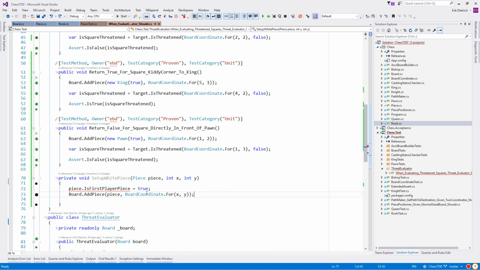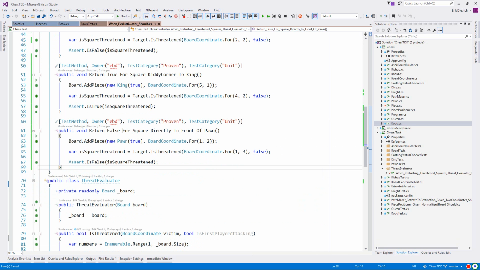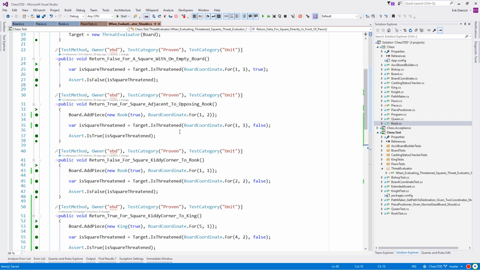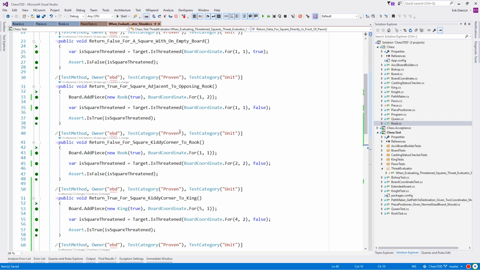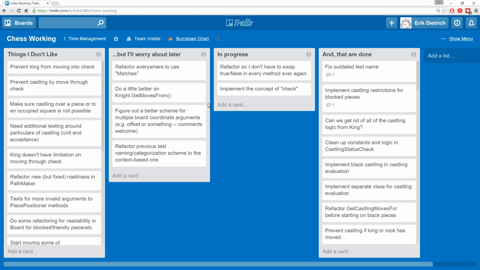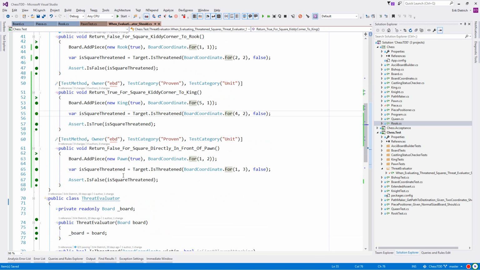It's not the most onerous piece of setup in the world, and I might have a scenario where I didn't actually want every piece set up on the board to be a white piece. Now that I'm thinking about it after the fact, the other thing I could have done is just added these pieces to the board in the setup, and then just known that the setup for this class was some collection of white and black pieces or something. So I archived this card and said, not going to worry about that now.